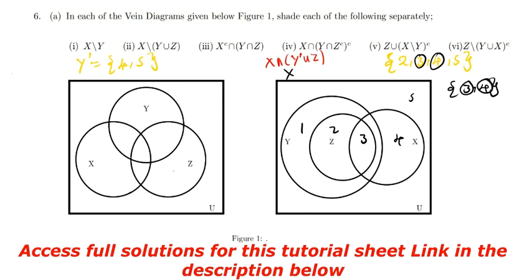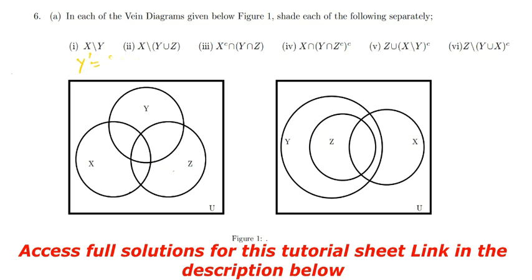So it simply means that to answer this question using this second Venn diagram, for you to shade, you are going to shade this part where you can see those numbers. So this is going to be the answer on this second Venn diagram. So now that you have an idea, go ahead and answer part 5 as well as part 6. So you should first start by simplifying. After you simplify, then assign these numbers, then you answer. So you can drop your solution that you are going to find so that we can compare with what I have.